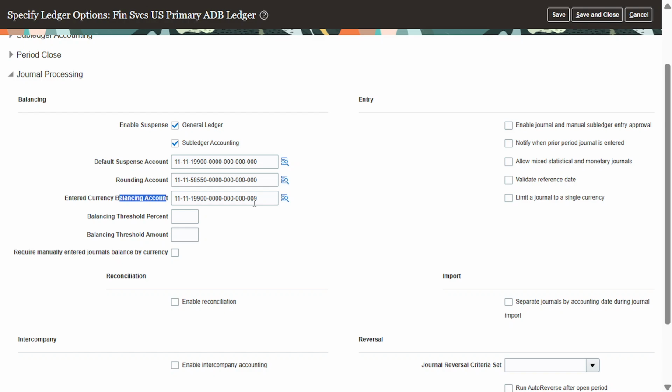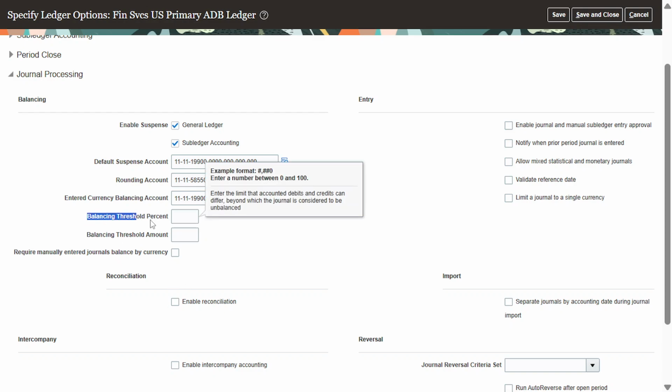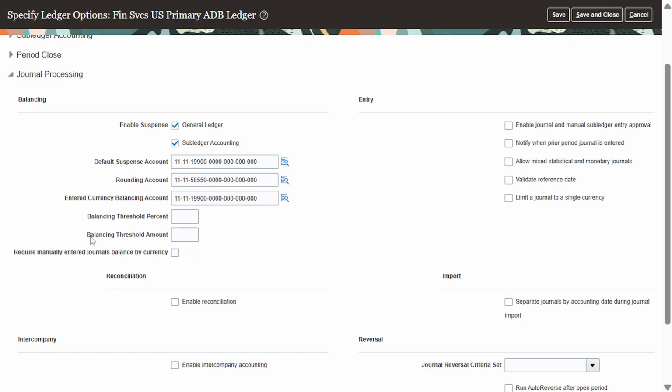Now the balancing threshold percentage and amount. One is for percent, how much percentage threshold you want to give, 1%, 0.01, 0.5, and then you can also give the amount limit itself, up to $5, up to 10 rupees, whatever currency is applicable to you.